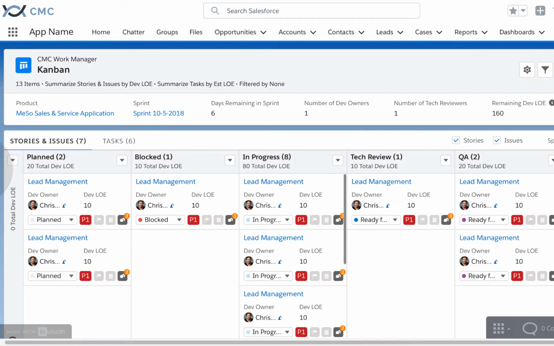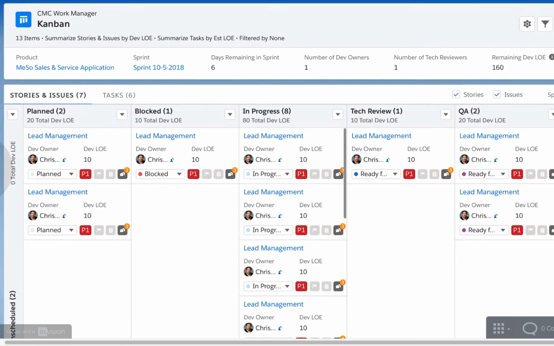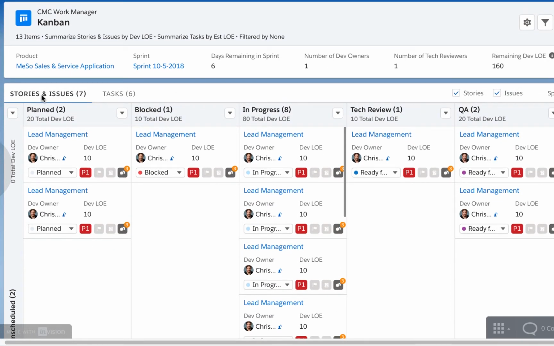All right, and the final feature we're taking a look at is a new feature for Work Manager, and one that we're all really excited about, and that is the sprint board. So this is a board that allows teams to track and visualize work in a little bit more visual way. So we can see here the stories and issues for this particular sprint are all mapped out here. We can see the dev owners for each and the current status of the story or issue. And then it's super easy for work to be pulled from one phase or status to the next right on the board.